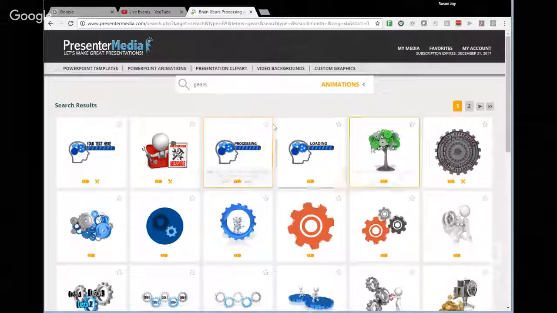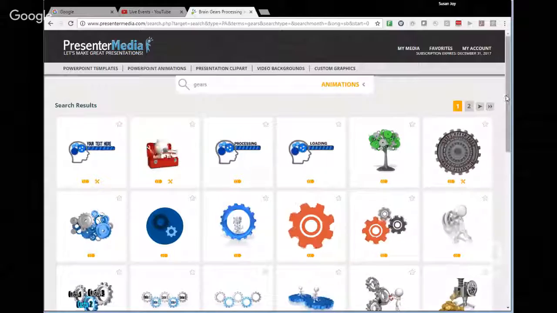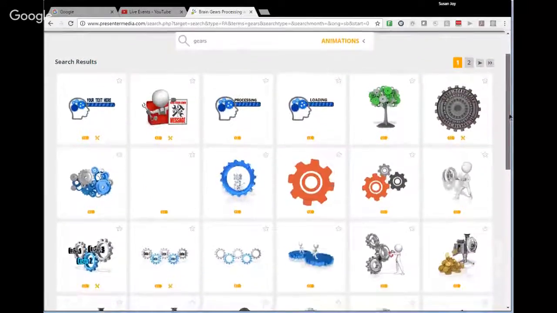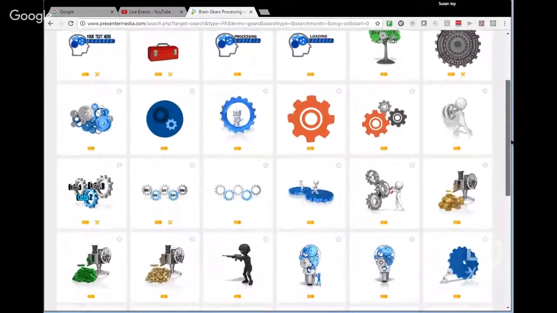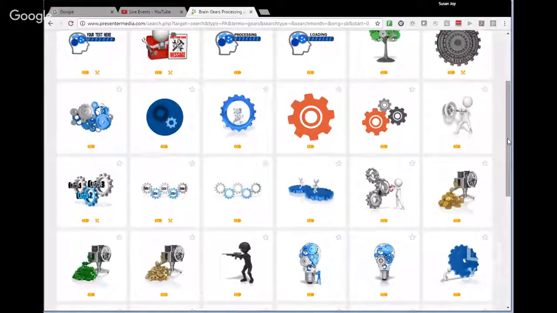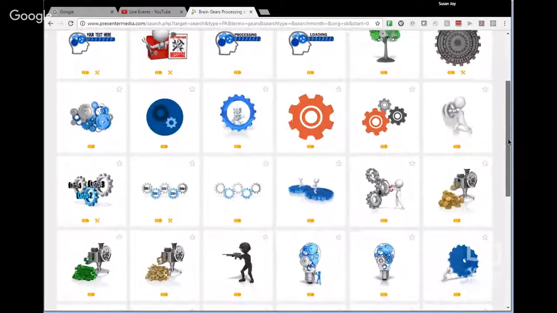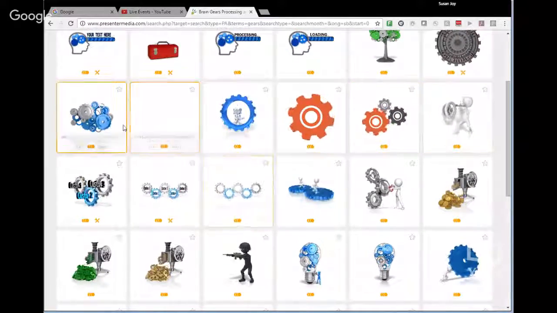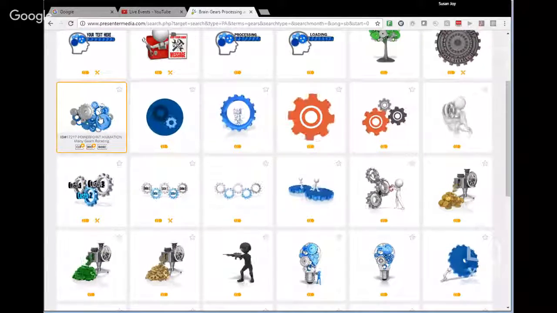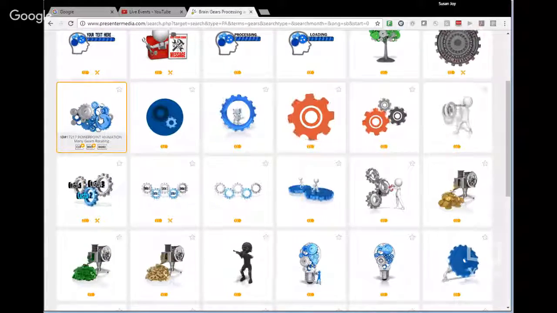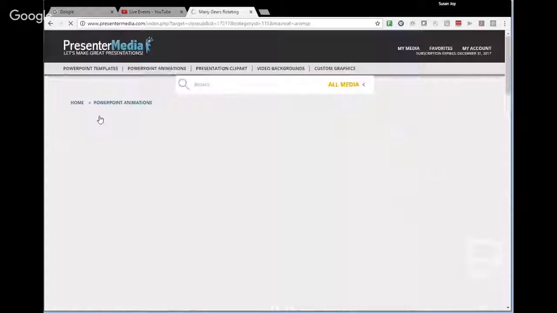So you can see there are a bunch of different kinds of, these are mostly GIFs, or maybe you say GIFs. Some of them you could just download as is, like this one would work fine. I could just download it the way it is. In fact, let me show you how that works.